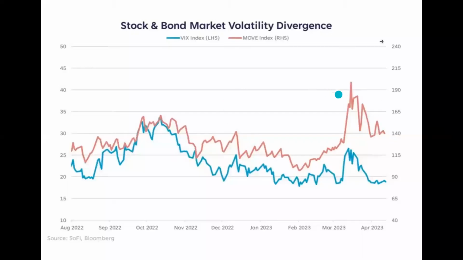Now, enough about the trading. Let's go back into some market data. Now, the bond market has been extremely volatile compared to the stock market, especially if you're looking at something like the 2-year treasury. The blue line here is the VIX index, and then this pinkish line is going to be the MOVE index. We can see the volatility in bonds, guys, has been up, down, extremely volatile. Meanwhile, stock market volatility has been relatively flat, especially for the entire month of April. It's really just been moving sideways. Meanwhile, the bond market is up, down, up, down. So really strange times that we're in right now where the bond market is super volatile. Typically, it's something that's going to be a lot less volatile than the stock market.